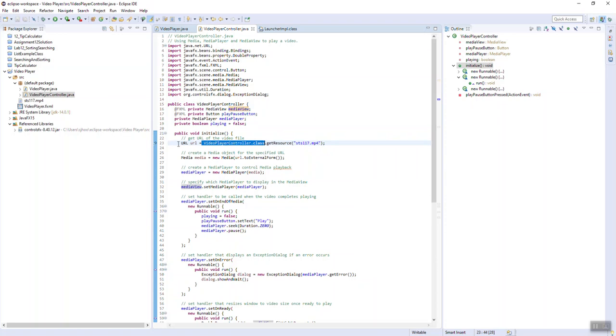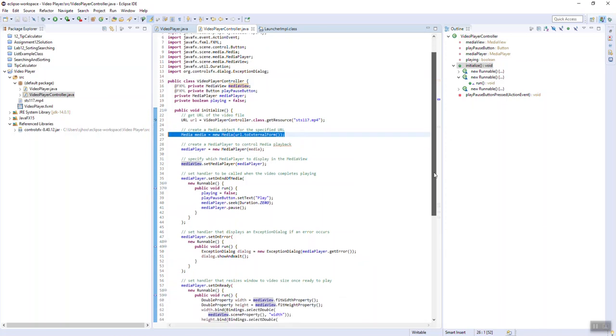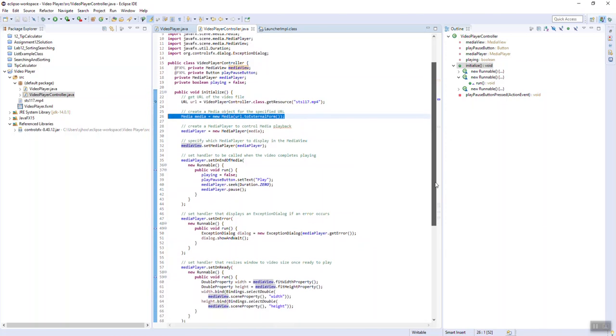So that gives us a URL of its location, but remember that media represents the location. So once we have that URL, we're able to create a media object for that specified URL. And so media basically connects us to the location on disk.